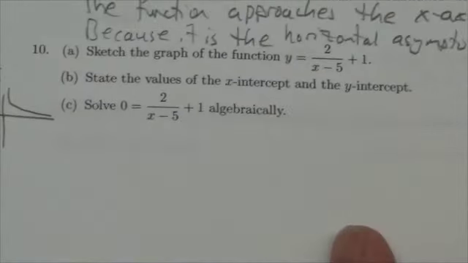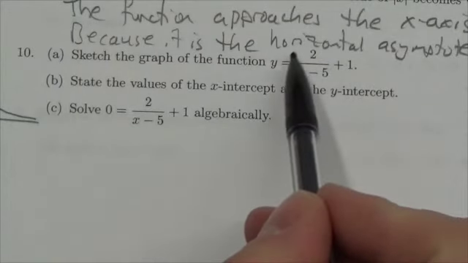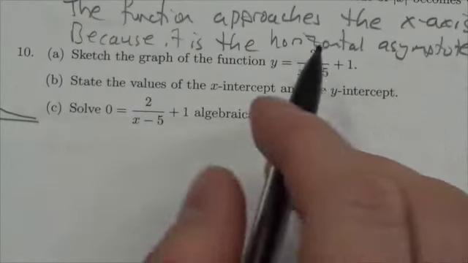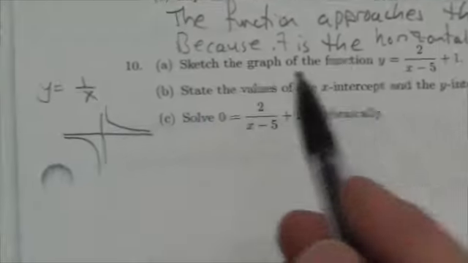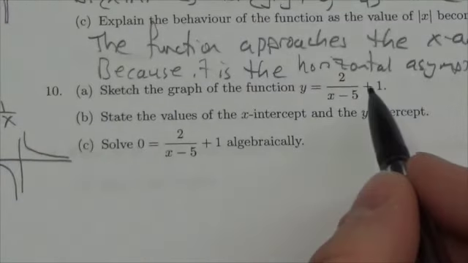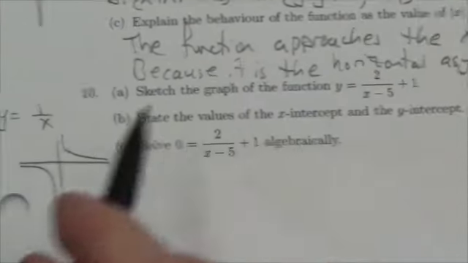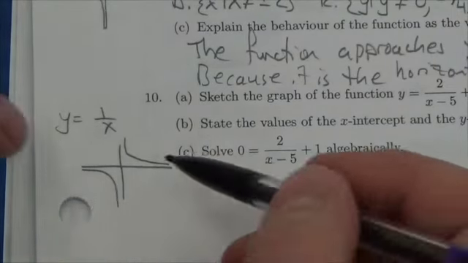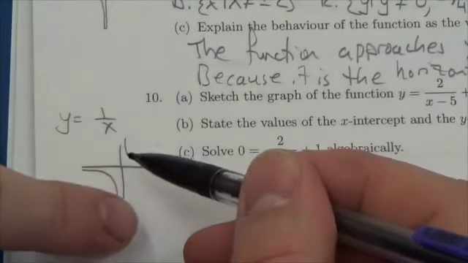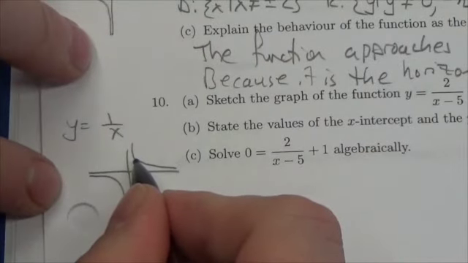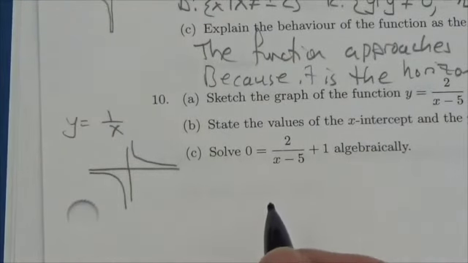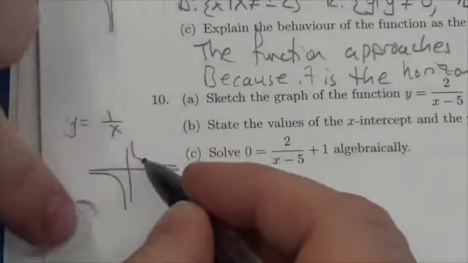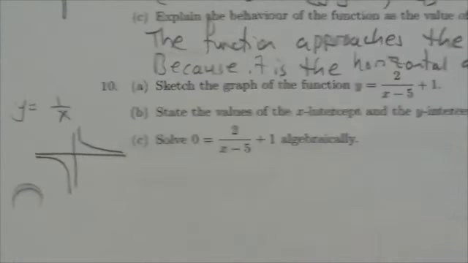Now, compare that to what we're seeing here. What I'm seeing, as compared to this function, is a vertical stretch by a factor of 2. A vertical stretch by a factor of 2 is going to cause just a slight change here. You're not going to really notice much by that.